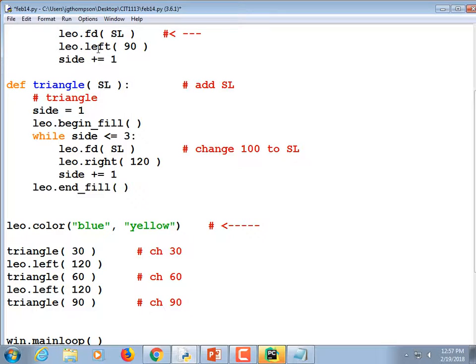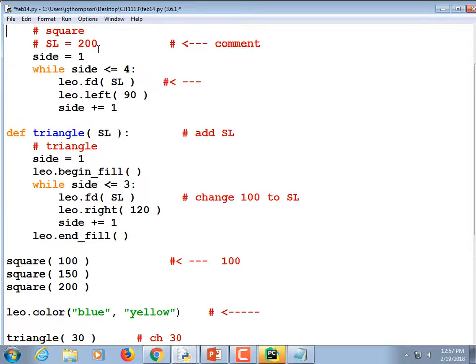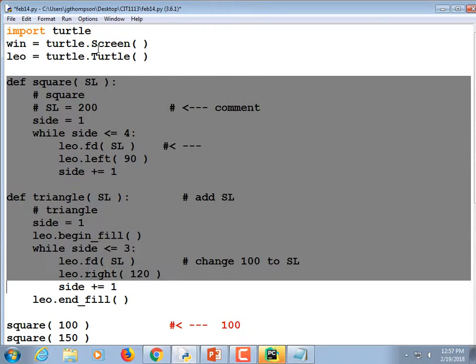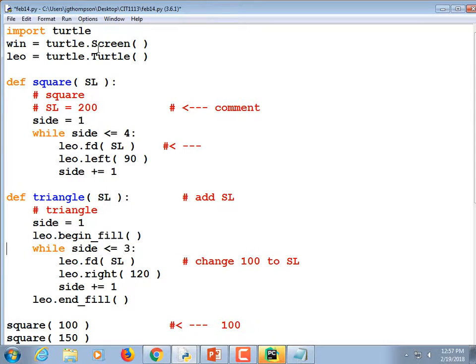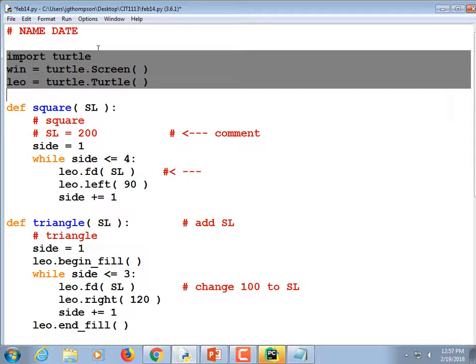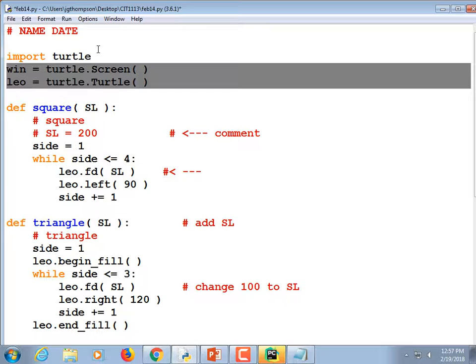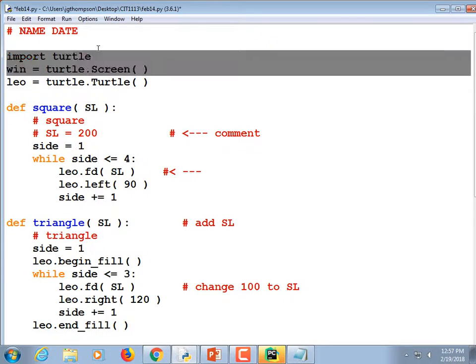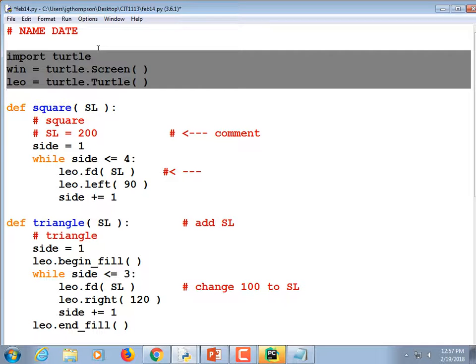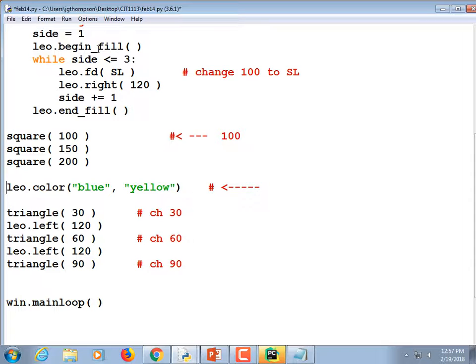What we should try to do, here's the way that a program should be structured in this language, is that all the modules should be defined up at the top. And there should be a comment block up above that, you know, name, date, whatever. Anything that sets up those modules, like import statements and maybe a couple of object creations, the turtle creation and the screen creation, all that stuff goes up at the top. But then after that, all your modules come. And only then does the main part of your program come.